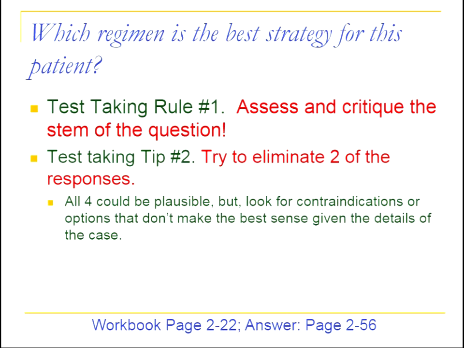And then the second thing about examining your options is that often you can eliminate two of the responses based upon the details of the case, options that don't make sense. So particularly for the pharmacotherapy exam, look for drug interactions, look for contraindications that may make one of those options not the right response.